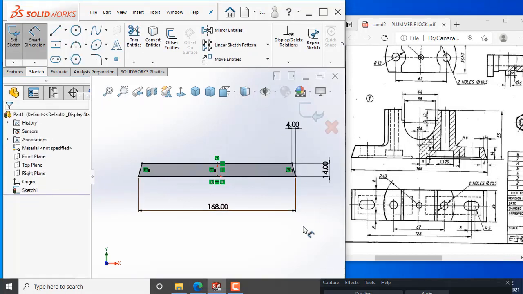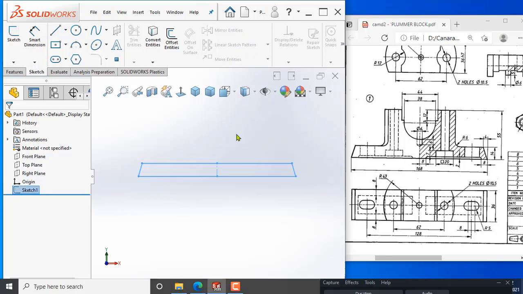So it changed. Now in the mid plane, I will extrude this one. Or you can cut the bottom portion also if you want. Because it's a through cut, you can cut that one also. Is it? No, it's not a through cut, it's a pocket. With that one we'll do. Then click on this symbol, that means exit sketch. Click on that one, it will exit the sketch.